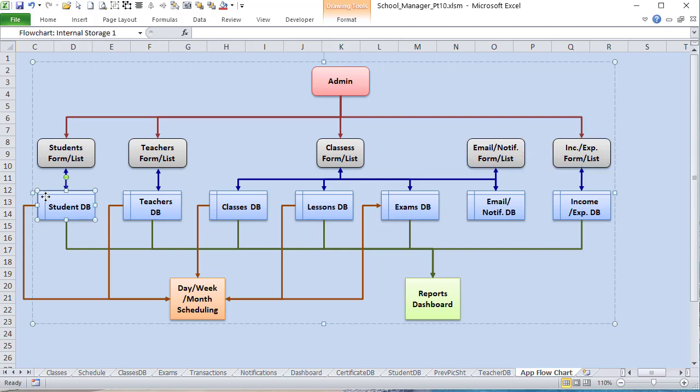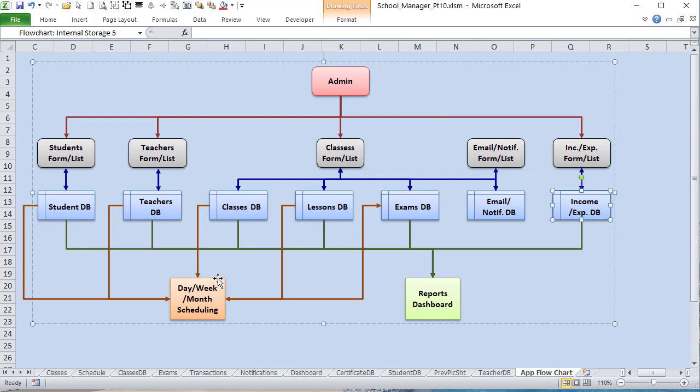Our databases are here in blue. This is what stores all of our data information. This is what keeps it. This is hidden from the end user. They won't see it. So we're not going to spend a lot of time formatting the databases, but this is what keeps everything secure. And it is these databases that hold all of the data in the application other than a few fields on the admin screen.